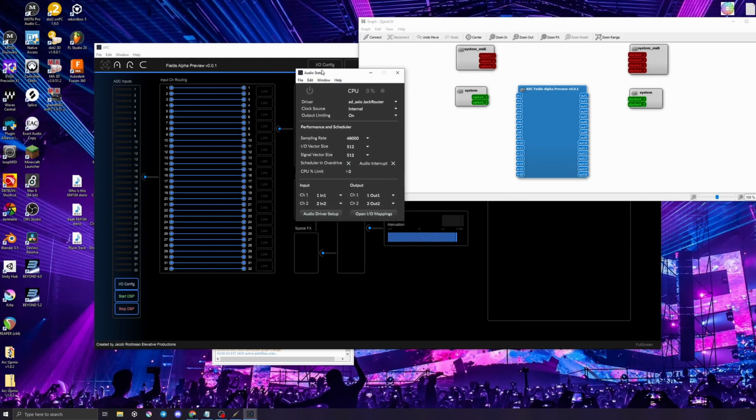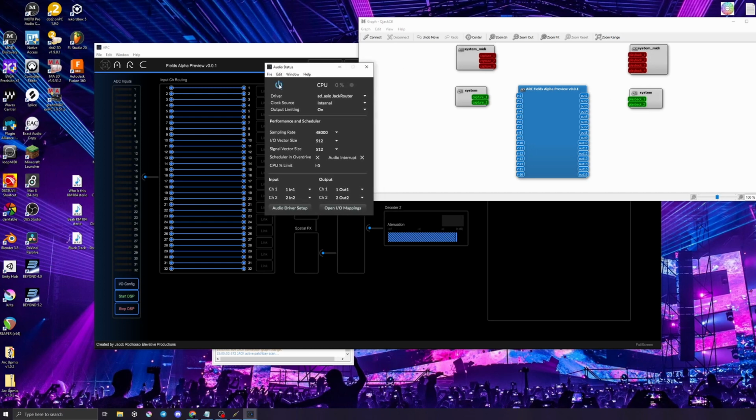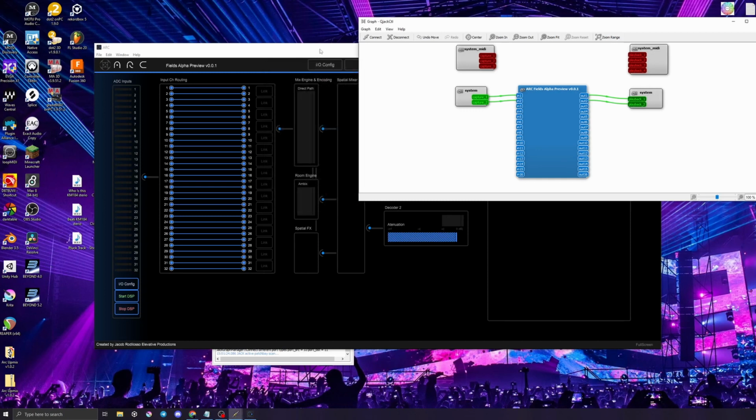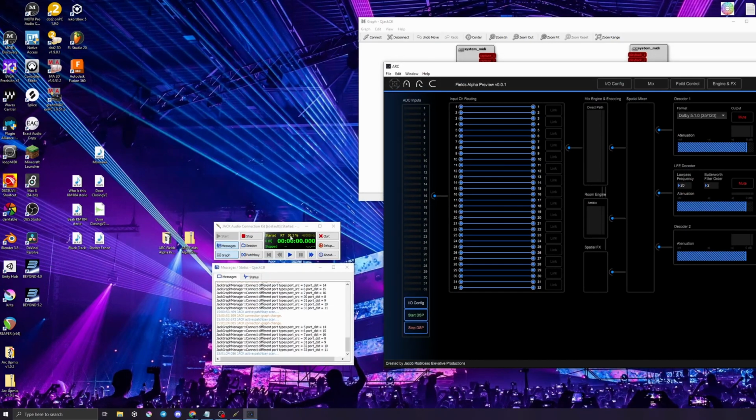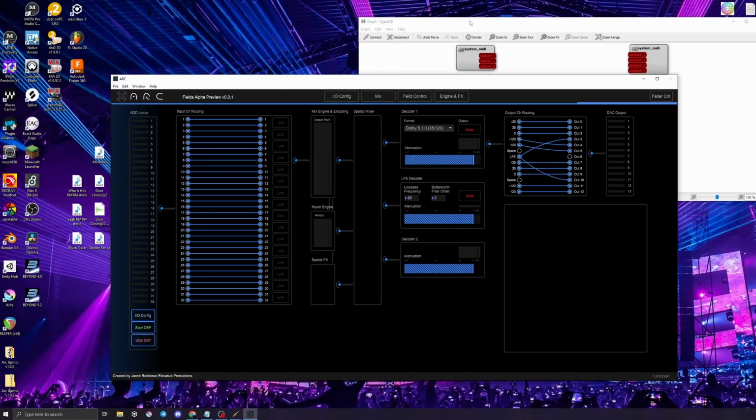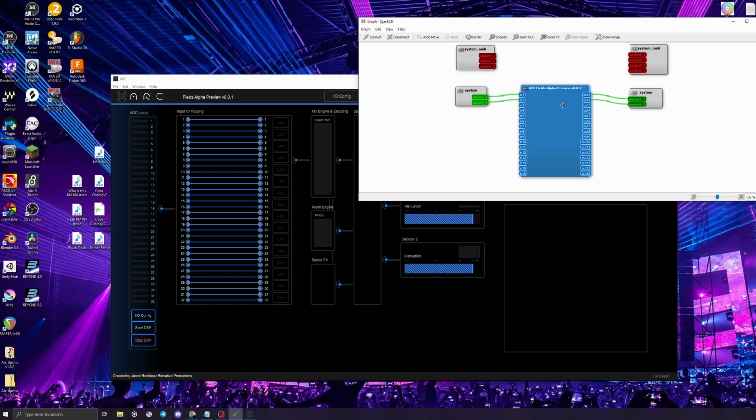Now, after that is configured, go ahead and click the Start button. And you'll notice that on my particular computer, we're running at about 50%. This is not actually CPU usage, this is DSP usage. And you can also see on the Jack router that we're using about 50% of our total DSP headroom usage. Over here, it'll automatically populate some connections. These connections you don't actually need, but I'm not going to worry about them now.